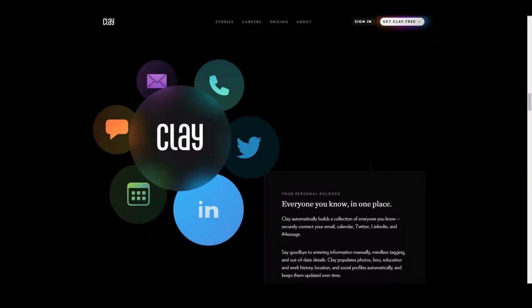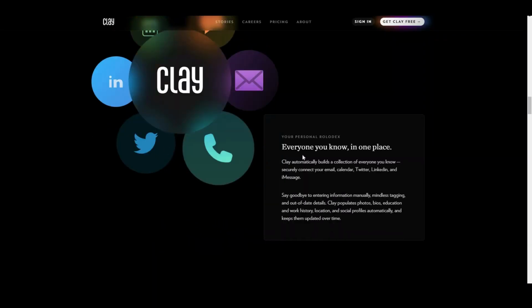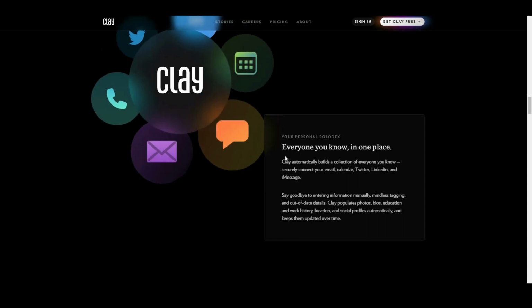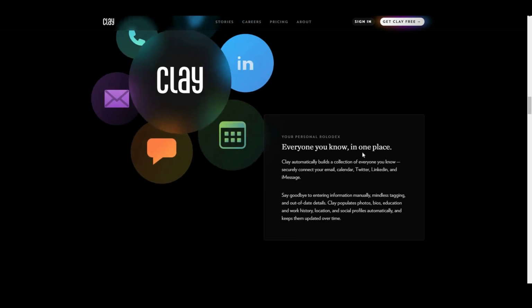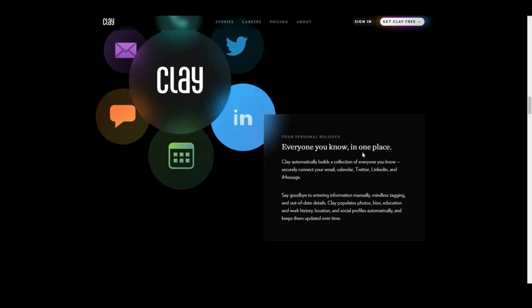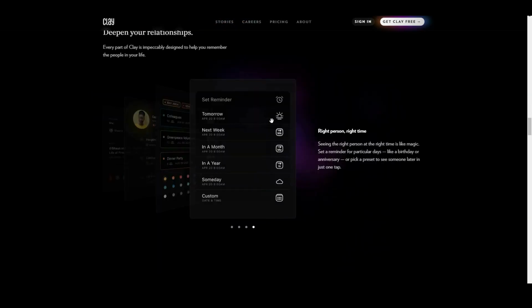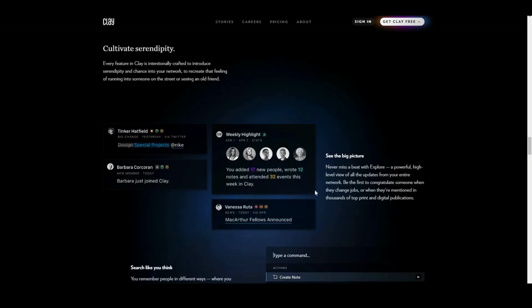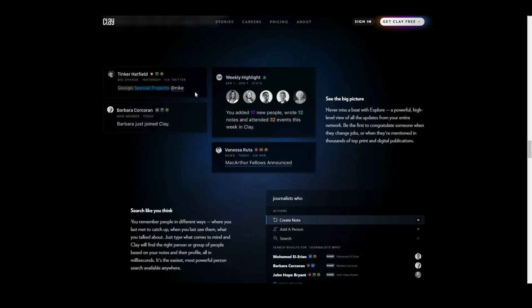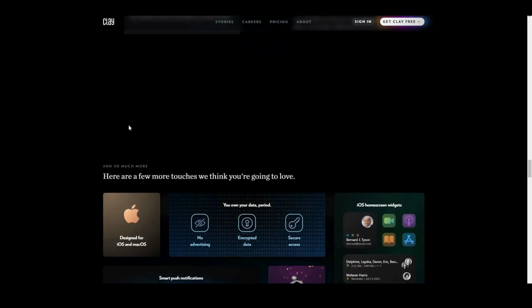And this is 𝗗𝗃's website. As you can see on their website, there are some features mentioned. You can connect different types of platforms, everything in one place, which means all of your connections are going to be in 𝗗𝗃's platform. You can deepen your relationships with things like reminders, and then you can also see people's updates such as what people are sharing through Twitter, or if someone has joined 𝗗𝗃, the amount of people you are adding, the amount of notes you are writing. And there are also some other features.